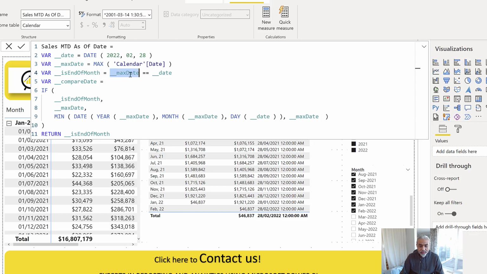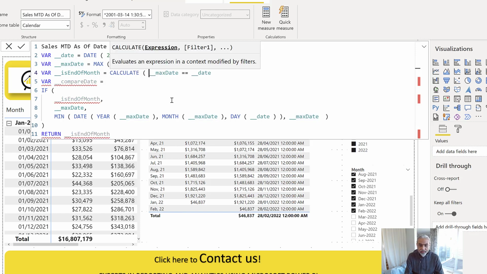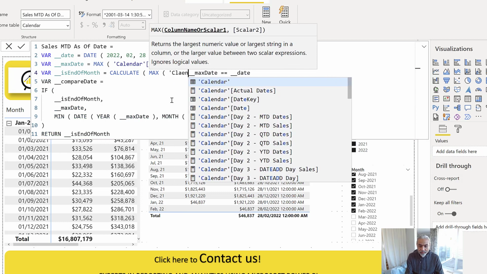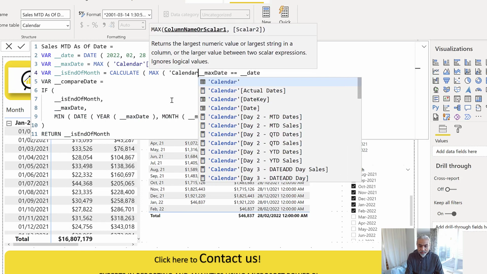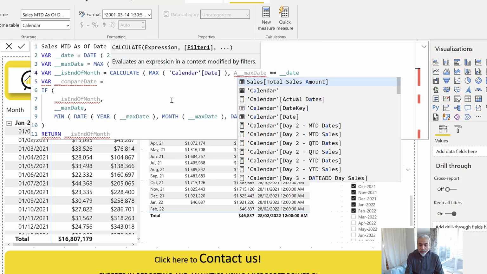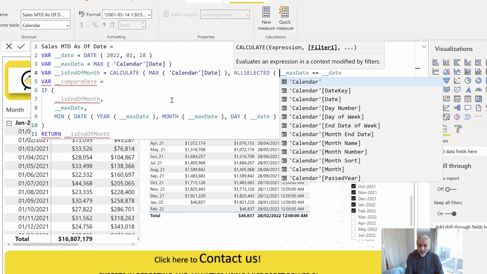This comparison is not going against the maximum date, because this maximum date is in the context of the month we are looking at. That's why it's coming up false. So for this max date, we want to check against the calculated max of the calendar date, all selected calendar.